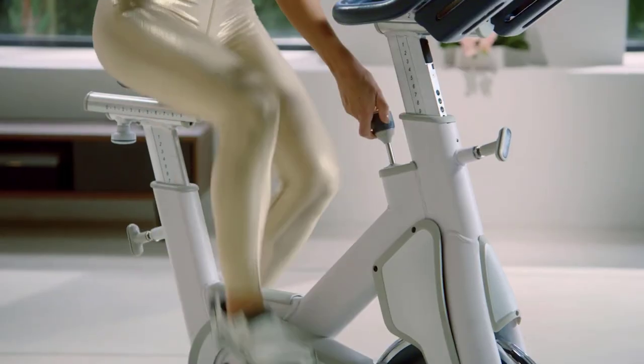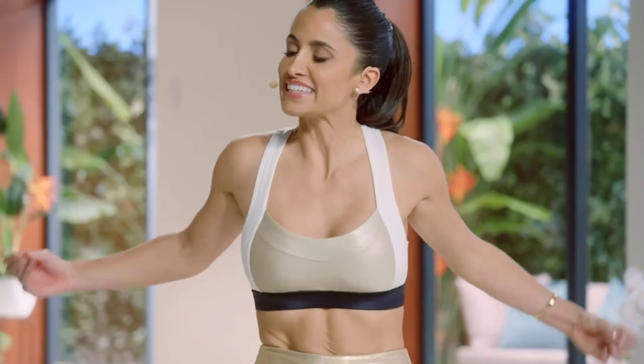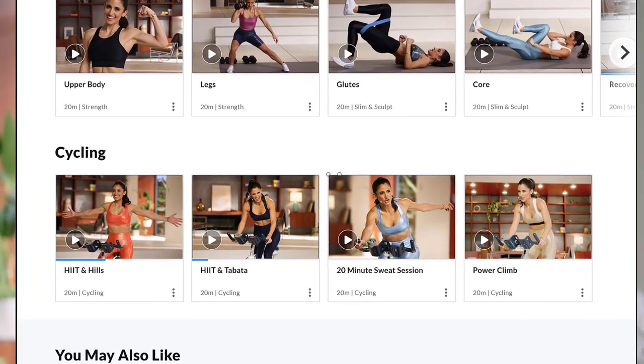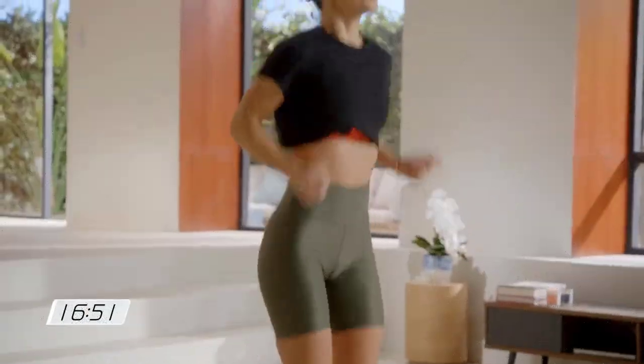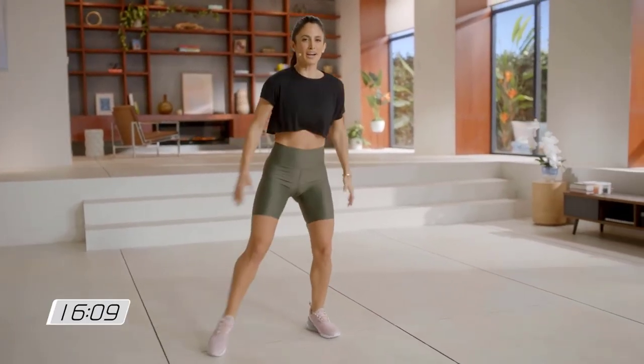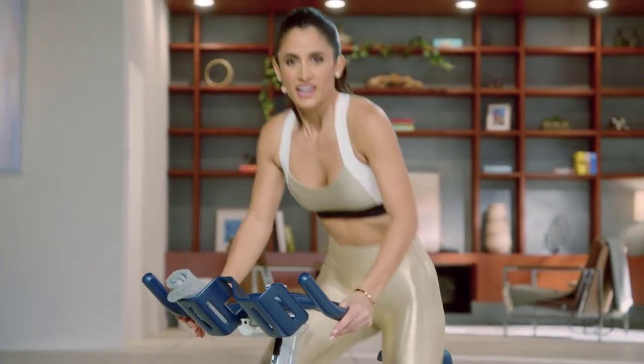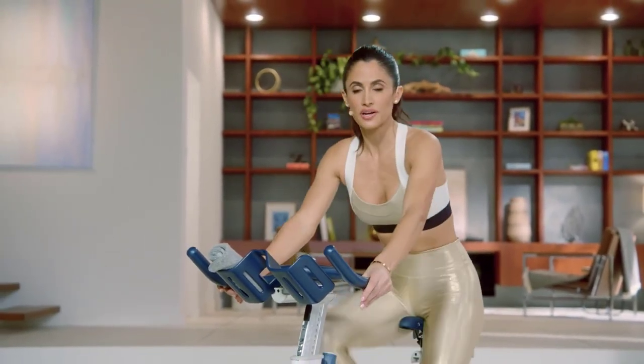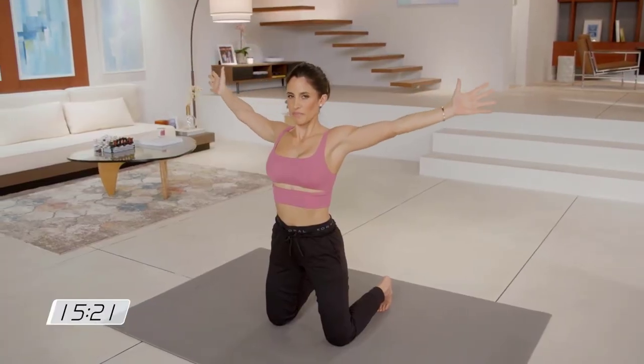Job 1 is the first of Beachbody's programs to include cycling workouts. Don't worry, you don't need a bike for this program. If you have a stationary bike, it's by no means mandatory — you have the option to do Jennifer's cycling workouts that come with the program. There are four of them, one for each week. If you don't have a bike, do the sweat session videos. Both definitely get your heart rate up, so be sure to have a towel handy. Another option: if you have a stationary bike, why not do both workouts back to back? Or you can do an additional cycling workout on Saturday. Save Sunday for that amazing recovery stretch.